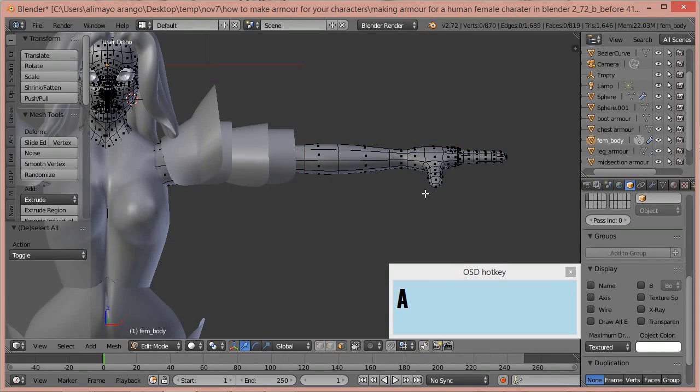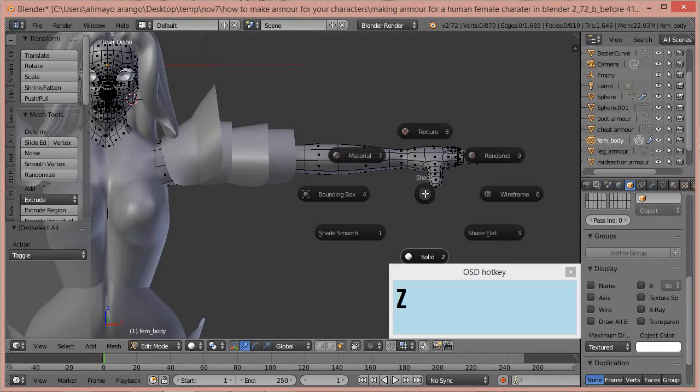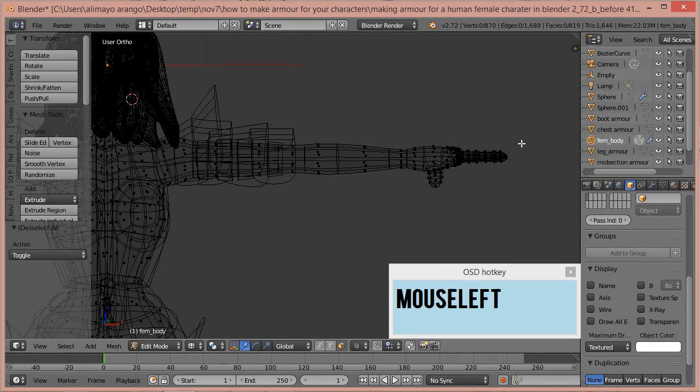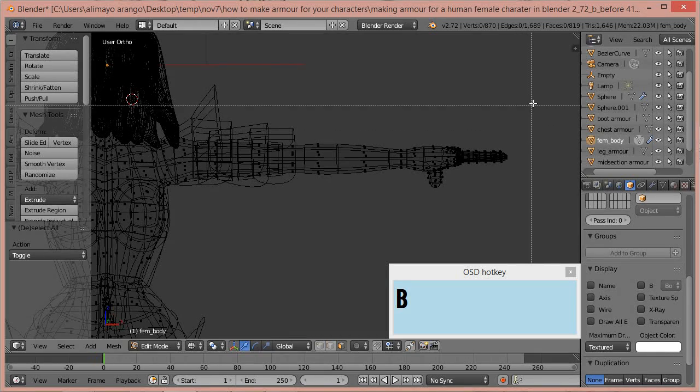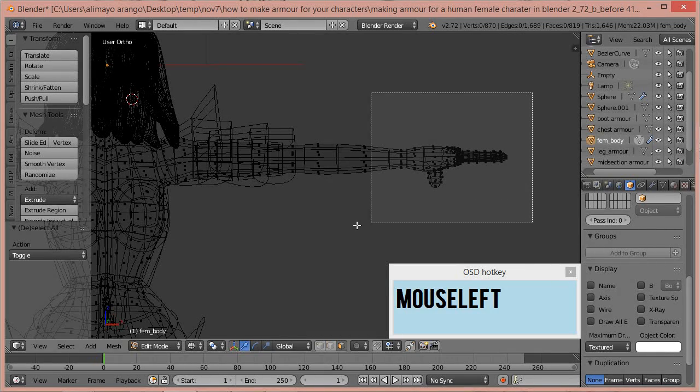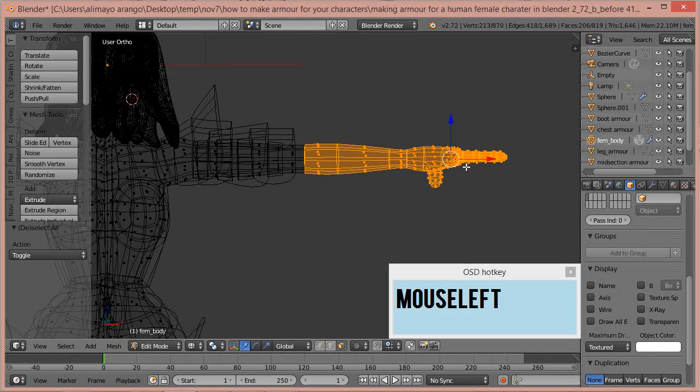However, in saying that, to make sure that we have all the faces here, we're actually going to hit A and deselect what we just did. We're going to press Z, then we're going to go to wireframe. We're going to press B for box select. We're going to left click and hold and draw a box all the way up to this loop cut here. Now we know for sure that we absolutely have every face there, which sometimes paint select can miss.